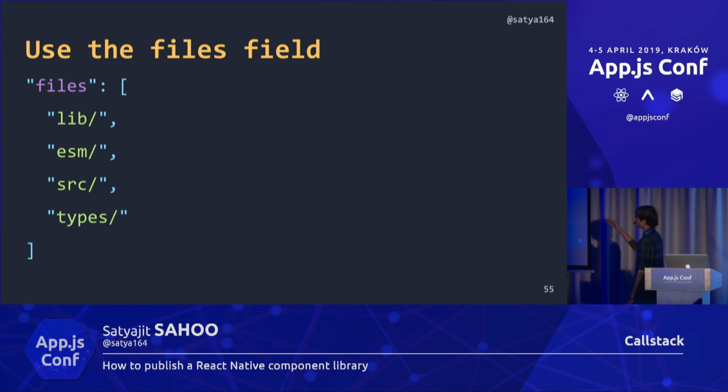And you can use the files field in package.json to say that I want to ship these folders. Because there are two ways. There is npm ignore, where you can mention these files I don't want to ship. Or you can use files field, where you say I want to ship these files. The difference is when you say I want to ignore these files, in future you add something which is not supposed to be shipped, but now it is getting uploaded because you forgot to add it to ignore, right? So it's better to use files field, in my opinion, and that's what I have been using.